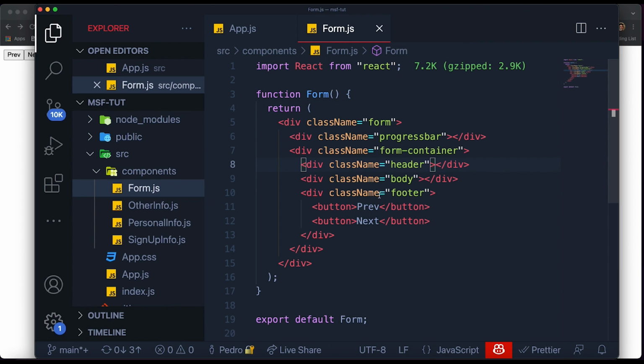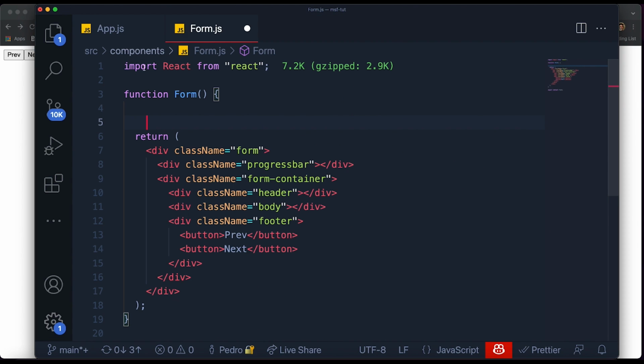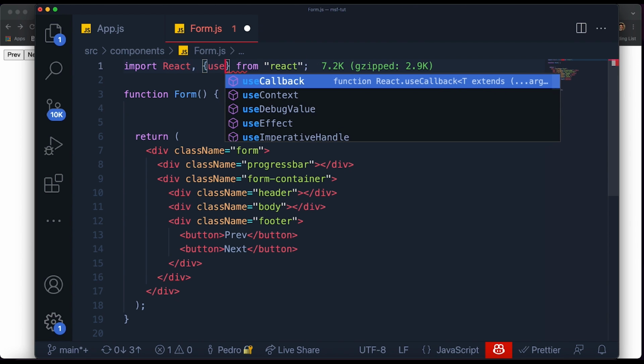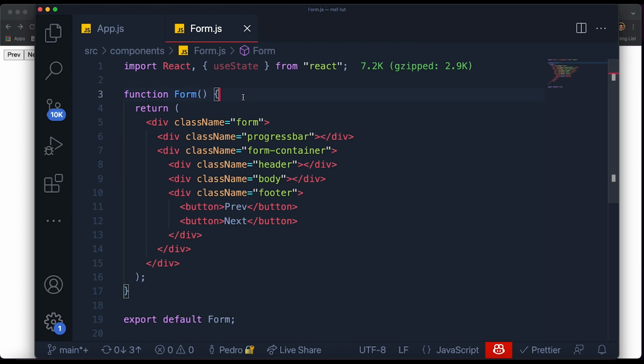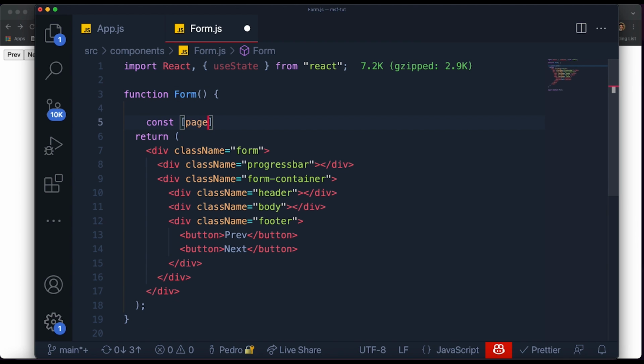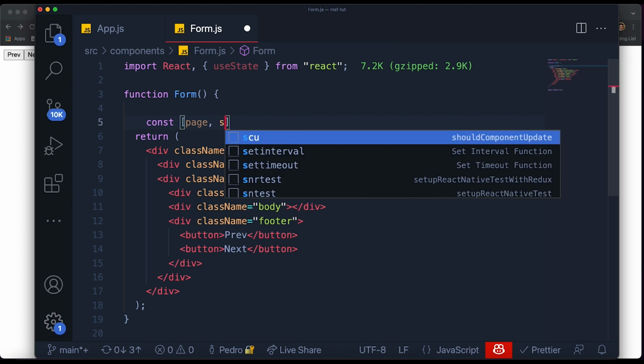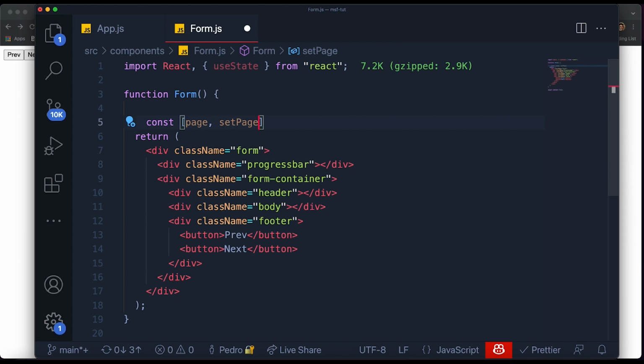Now, the way we want to manage this is by coming here at the top, and in our form, we want to determine which step we are in by using a state. So I'll call a useState. I'll import useState from React, and I want to create something called a state, which will be called page. If you're not familiar with states, I have videos on states if you want to check it out. But basically, it will just be a variable that will keep track of which step of our form we are in. We can call it step as well. I like to call it page. It will just hold if you're in the first page or the second page or the last page. So I'll call it page, and I'll call the function to mutate this variable setPage.